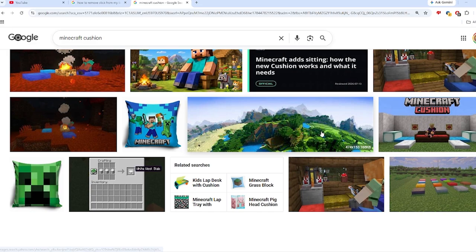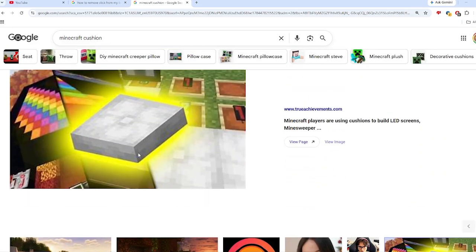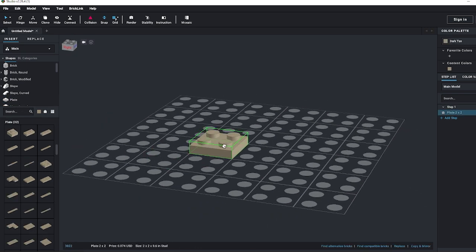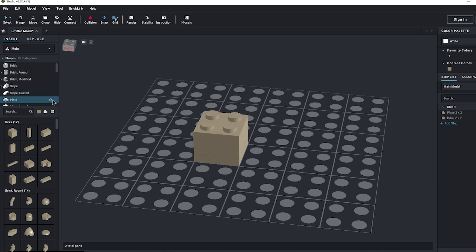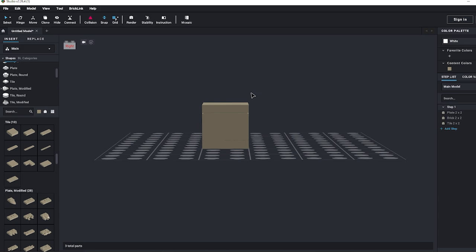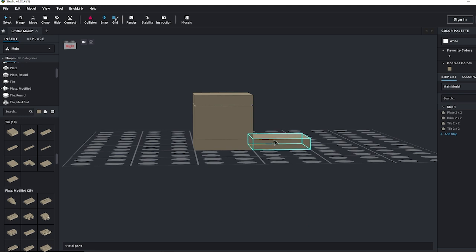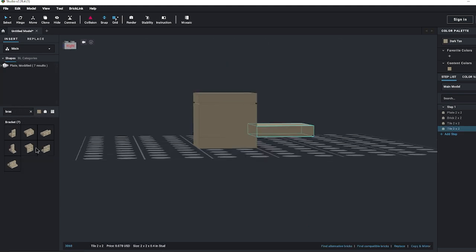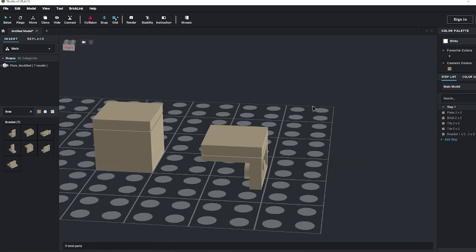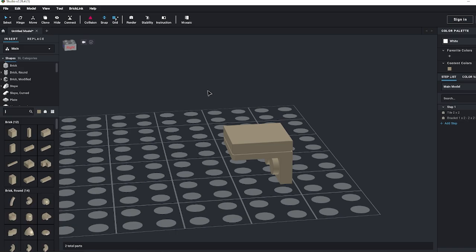Alright, so if we look at our reference images here, I pulled this one up. You can see that the Cushion is 1, 2, 3, 4 low quality pixels tall, and Minecraft blocks are 16 pixels tall, which means that this is a quarter of a Minecraft block in height. Now, we have to try and figure out how to create a quarter of height, or as close as we can get to it, which is 5 plates, or 1 and 0.25 plates total to create a cushion. I'm gonna say our best bet would probably be to grab a bracket for half a plate of height. That'll make it 1.5 plates tall, not 1.25 plates, but you know, that's close enough.